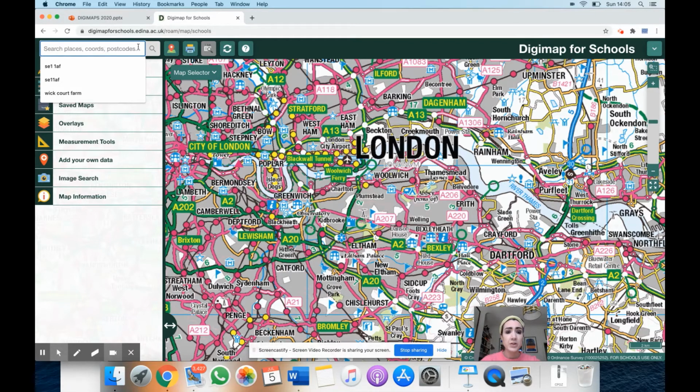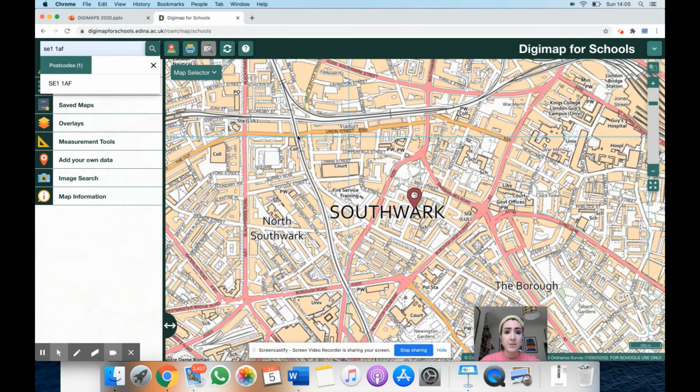The first feature I want to explore is Map Selector. Now, I'm just going to take us to Charles Dickens Primary School to begin with in Southwark. To see what maps are available, select the Map Selector button to open the menu. You'll see we've got Ordnance Survey, Aerial, Aerial X, 1950s and 1890s. I'll touch on those shortly.